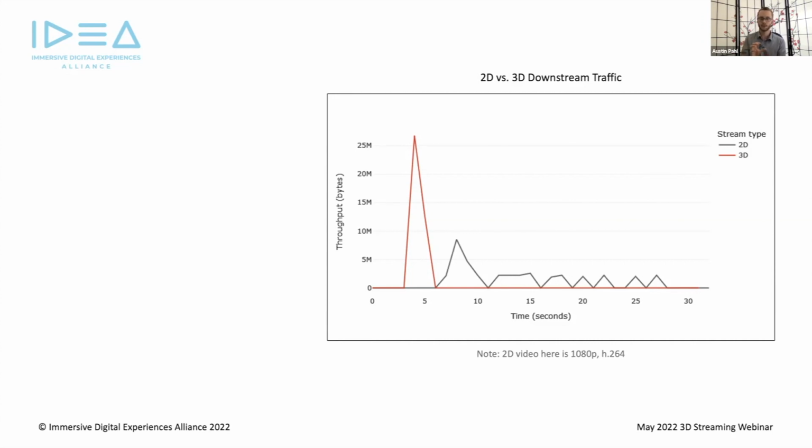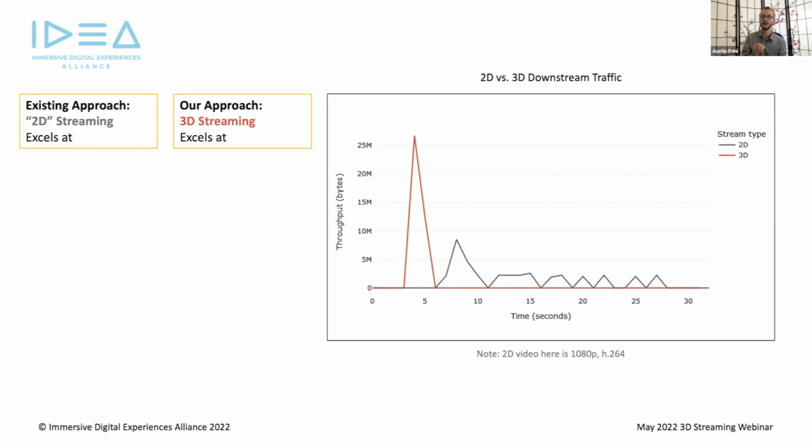So to be clear, what we're trying to say is that 3D streaming is an important tool in the toolkit of conveying immersive media. And what we want to do is explore some of the different things that 2D and 3D streaming respectively excel at. So first, from a creative standpoint, barring any subtleties about color profiles and DPI and the like, you can pretty much say that 2D video is what you see is what you get. A 2D video is essentially going to look the same on my computer monitor and yours.